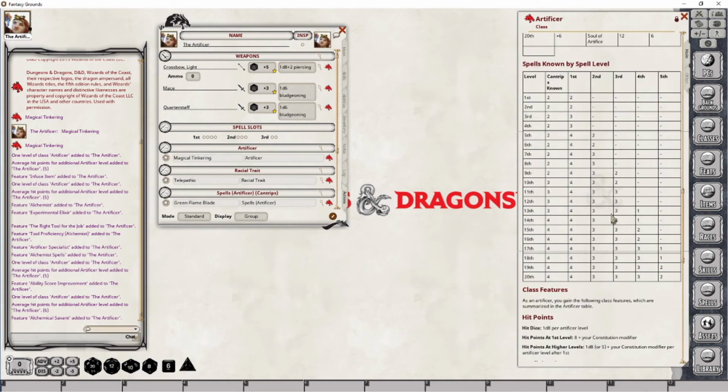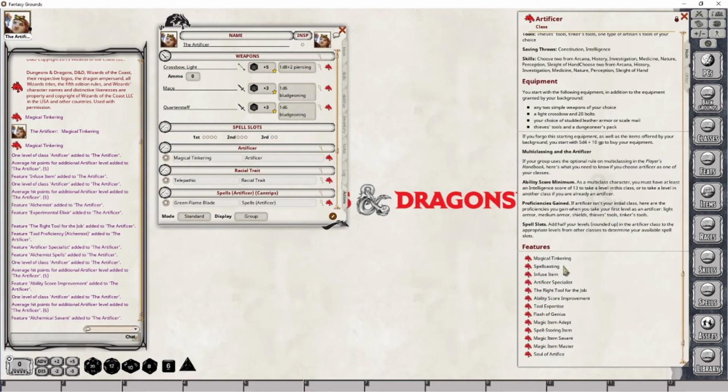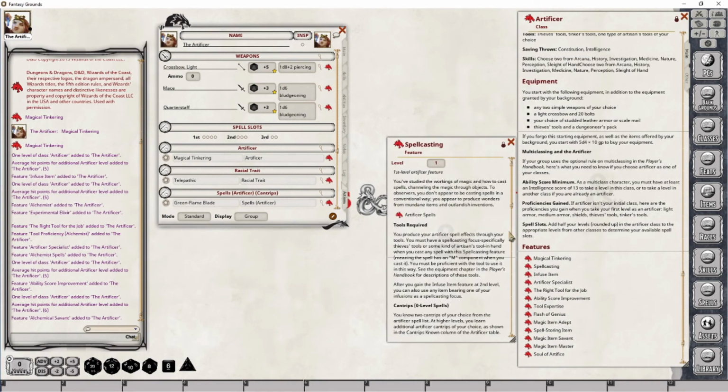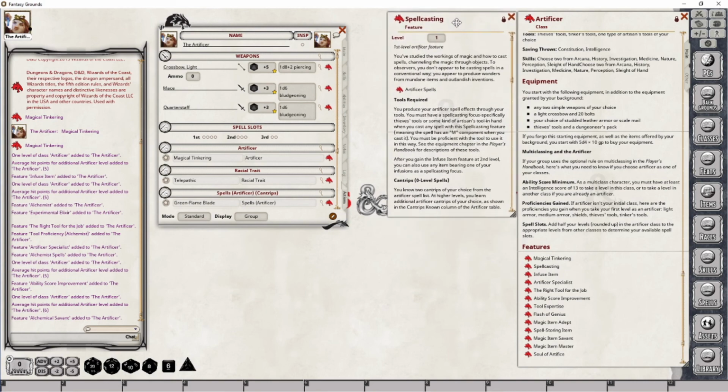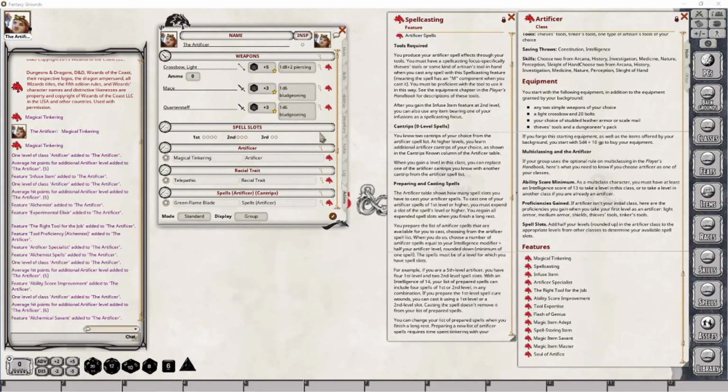Do they have any information on when you actually gain spell slots? Let me have a quick look at that. Nope, there is definitely a bug here, because even in this example here, if you are a 5th level Artificer, which I am, you have 4 1st level and 2 2nd level spell slots. Well, I appear to have 4 1st level, so that part's right, but I seem to have 3 2nd level and 2 3rd levels. I shouldn't even have 3rd level spell slots just yet.